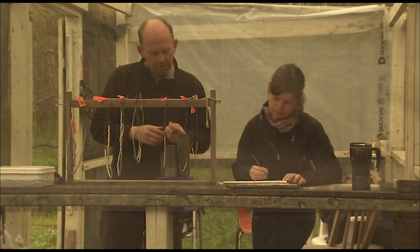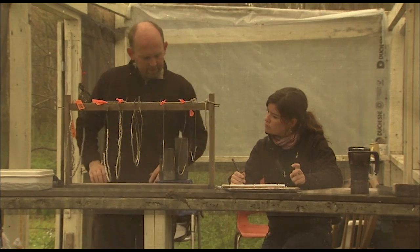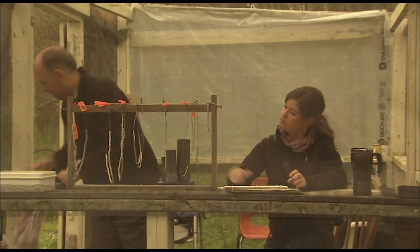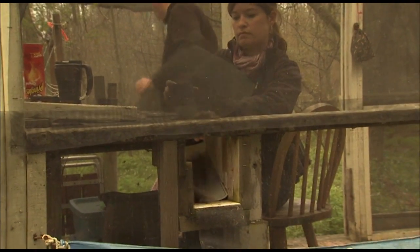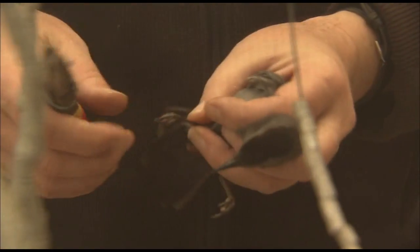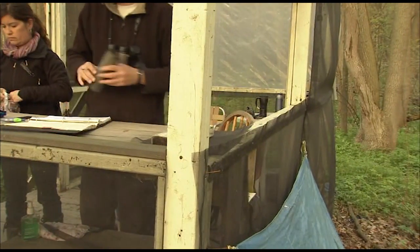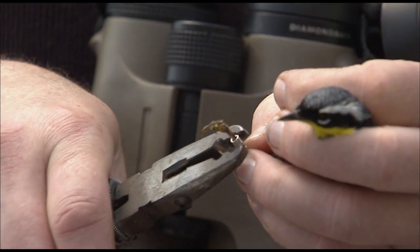Finally, it's time for the weigh-in. The bird is placed in a small tube on the scale to ensure it doesn't squirm around and throw off the measurement. When the weight is recorded, the bird is released. For an experienced bird researcher, the whole banding process might take no more than two to three minutes, but the information gathered goes a long way towards helping us understand the mystery that surrounds these ancient migration cycles.